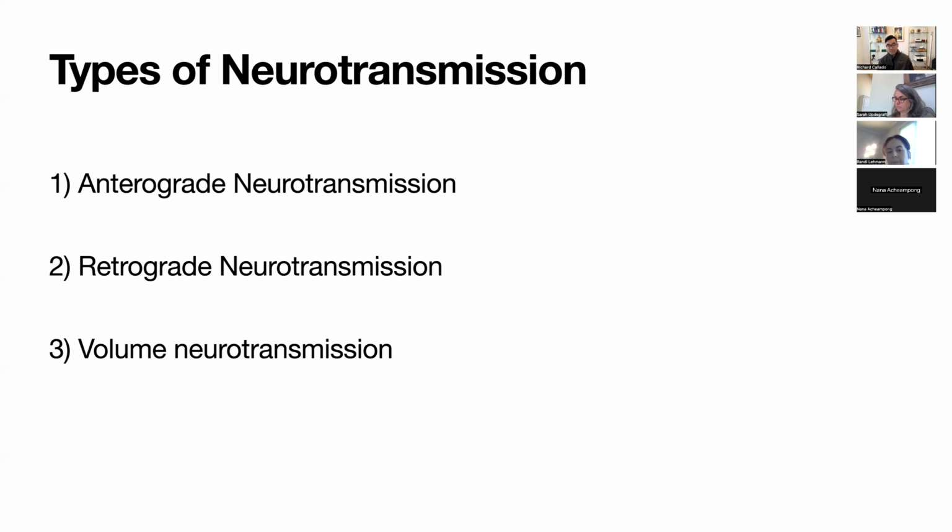Volume neurotransmission, the best example when we talk about ADHD is that there's no dopamine transport pumps in the frontal lobe. Therefore, when a presynaptic neuron spits out dopamine, it travels pretty far, right? That's why it's volume. It goes out kind of like a cell phone speaking. You can reach another neuron from far away. It doesn't have to be connected, all right? So dopamine is a good example of that.